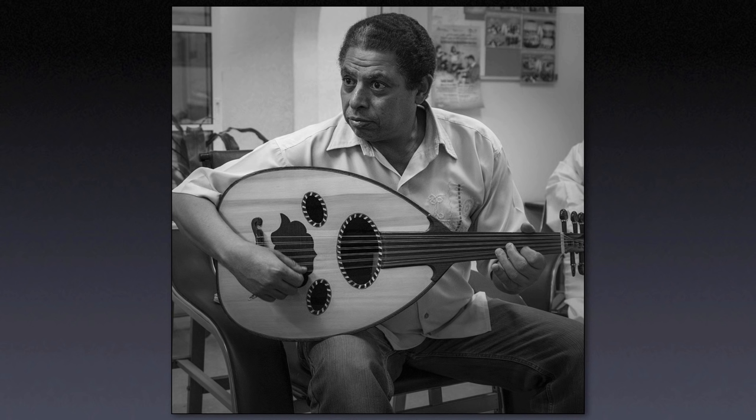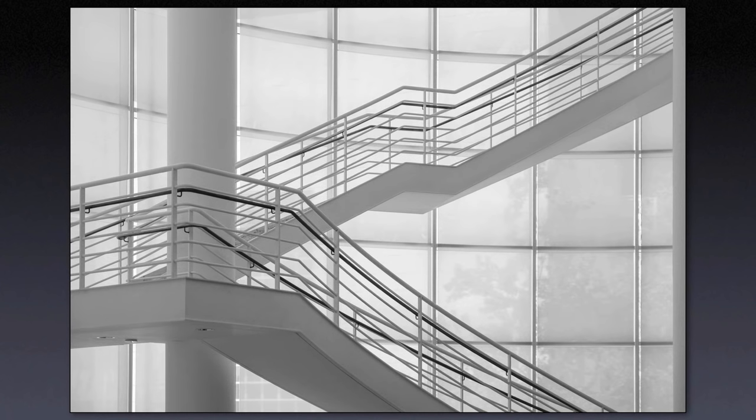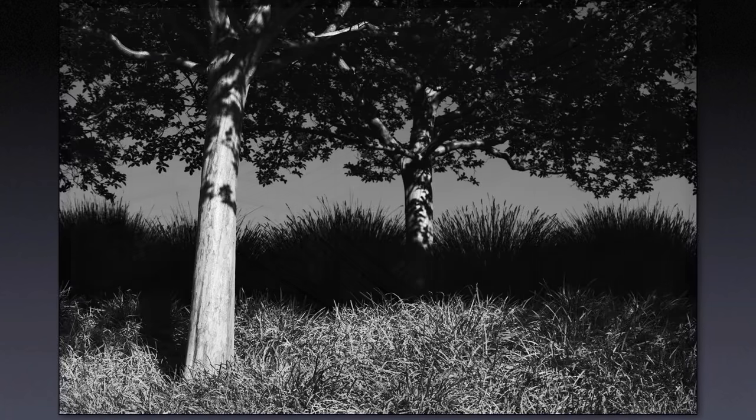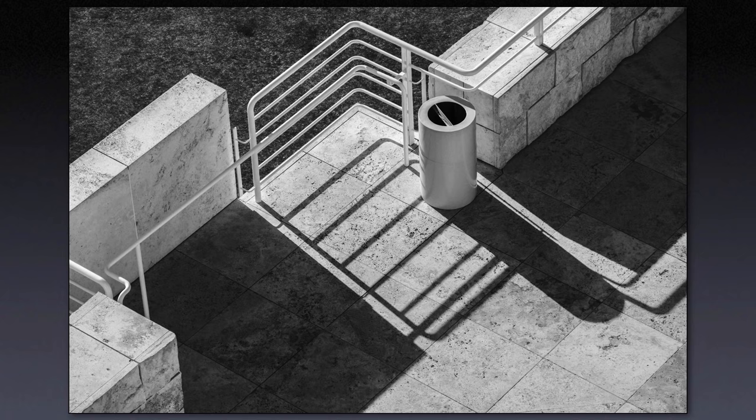ACROS renders a really nice subtle range of tones just all on its own — this again straight out of the camera JPEG. When combined with a minus two highlight tone you get very subtle differentiation in highlight values. This and the following images were captured at the Getty Museum in Los Angeles — beautiful highlights. And here's a plus two shadow tone, which creates deep shadow tones for a dramatic rendering. This scene was all white marble and had a much lower contrast appearance to the eye, but with ACROS and a plus three shadow tone the shadows got a lot deeper with extra impact.